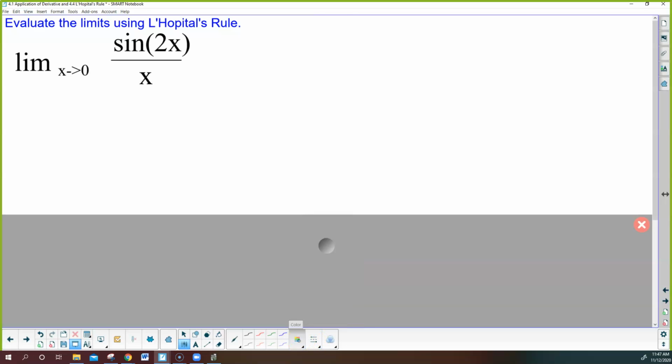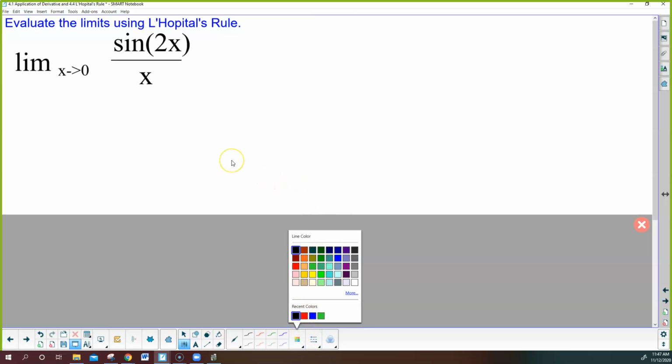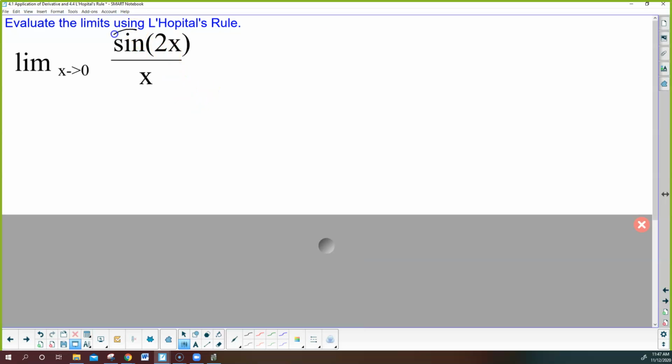Now again, your goal here is to show the appropriate amount of work to get full credit. Don't skip steps. In my mind, this is one of the easiest things to earn points on the AP test if you just follow the expectations. So what do I got? I've got the limit of the top as x goes to 0. So I want to compare that separately to the limit of the bottom. I'm not putting equal signs. Now, if you know this answer, then you got it, right?